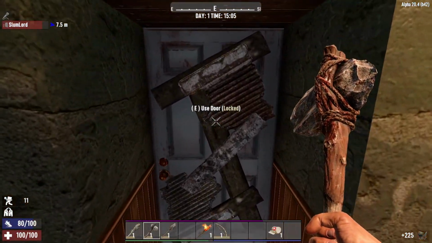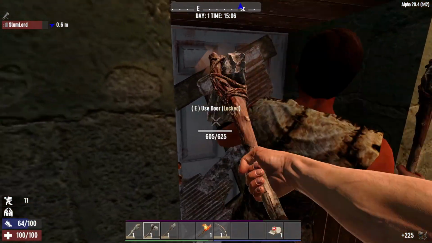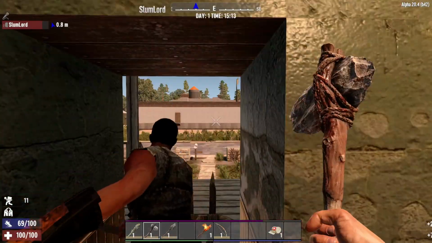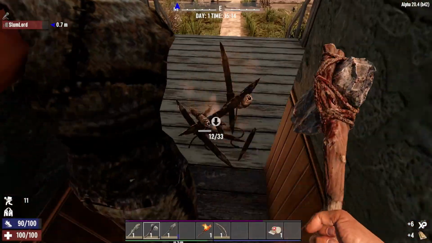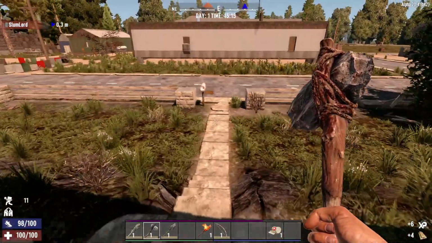Alright, just gonna break right through this. Help me. Beat it up. He beat that. That's right, Tristan, I'll carry you. Ah, no. I know better. Oh, I almost actually ran through it.